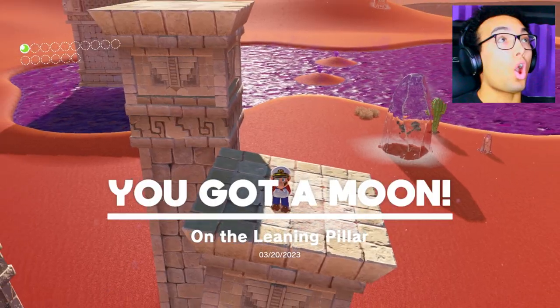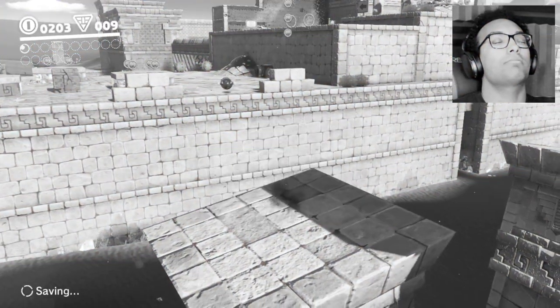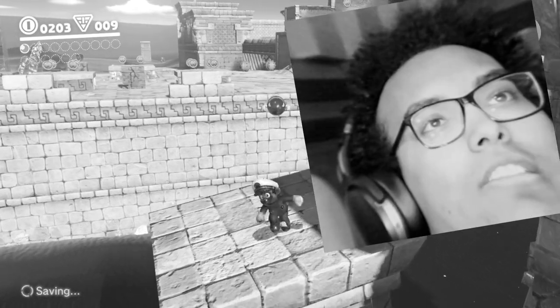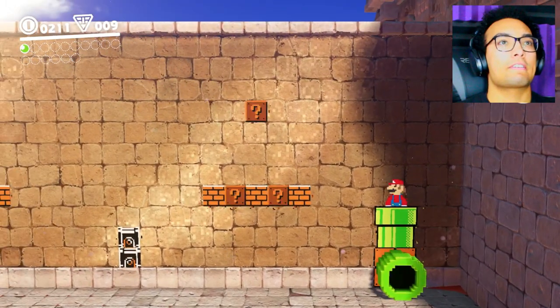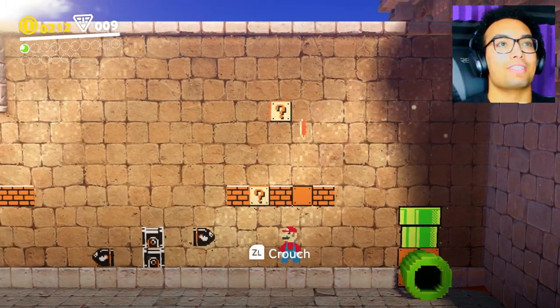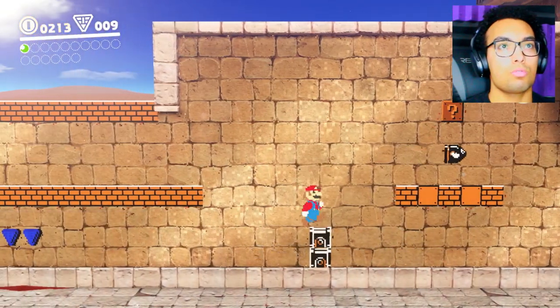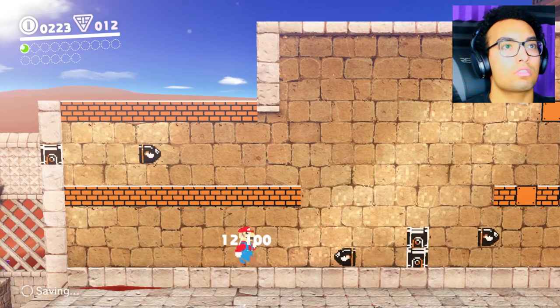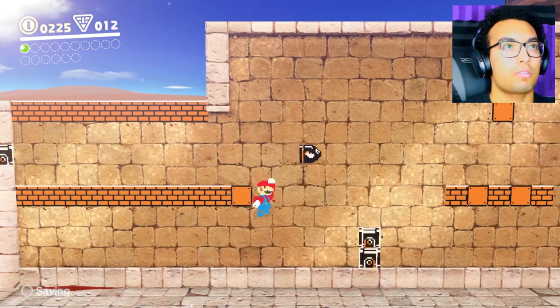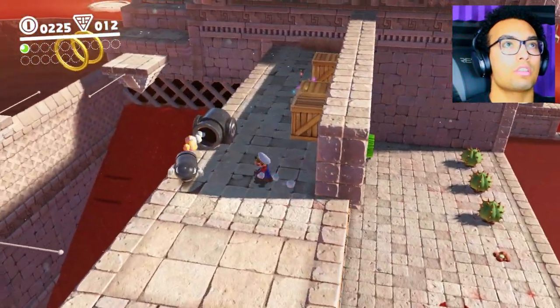Okay. That's a lot of moons. Oh my goodness. Alright. A retro thing. Another retro thing. Okay, let's do this. Awesome. I love these things. Crouch. Okay. Let's go very slow and steady. I get these purple things. Okay. Jump. Alright. That was easy. That's pretty easy.